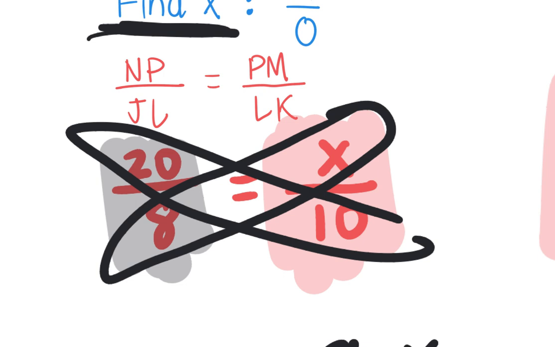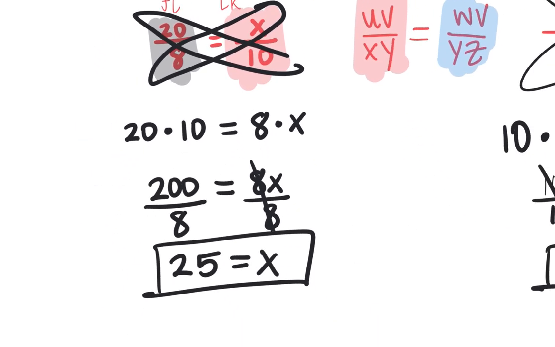Okay, lo que va a ser difícil aquí es saber si pongo 10 arriba o X abajo, dónde lo pongo. Acuérdense, siempre es el nuevo lado sobre el lado viejo. Es en ese orden específico que tenemos que poner nuestras cosas en la fracción. Ok, y para resolver por X, esto ya lo hemos hecho antes en unidad 2. Estamos haciendo la multiplicación de los cruces. So, cross multiplication. Ok, so esto lo hicimos en unidad 2.